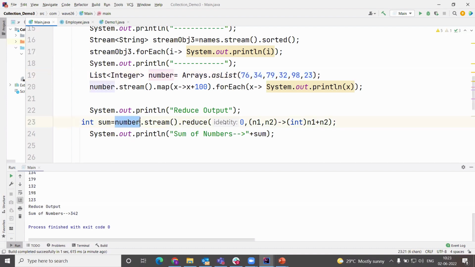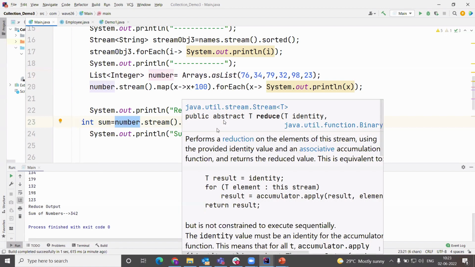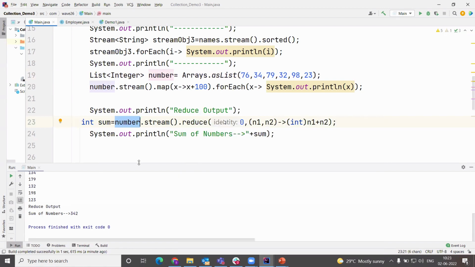So number is my actual list dot stream dot reduce. It will take two parameters. The first parameter is my actual output, which will be stored every time when you are doing a repetitive operation. And the second parameter is your functionality, your predicate functionality.